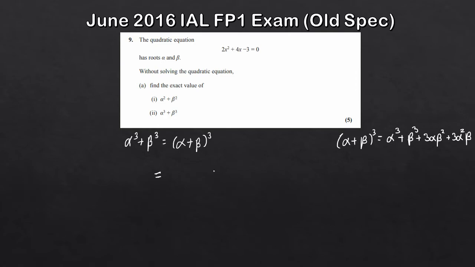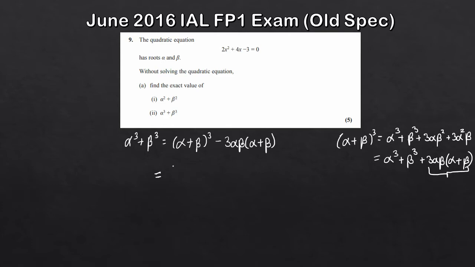Well, we can factorise. So we can write that as alpha cubed plus beta cubed plus, we can pull out 3 alpha beta from each one, like so. And we can write that as alpha plus beta. Okay, we know what alpha beta is, we know what alpha plus beta is, so we can subtract this off now, because we don't want this, we just want this. So essentially, subtract this part off. Okay, so we need to subtract 3 alpha beta times alpha plus beta.